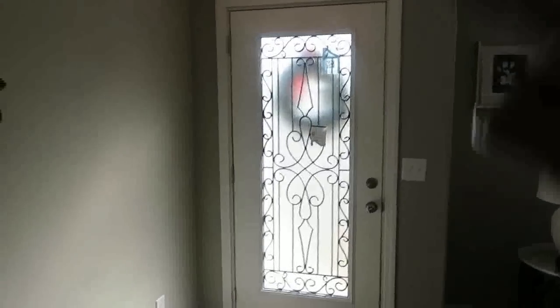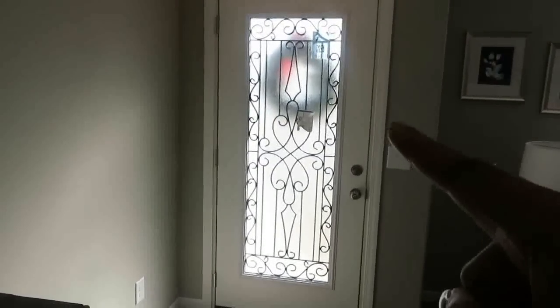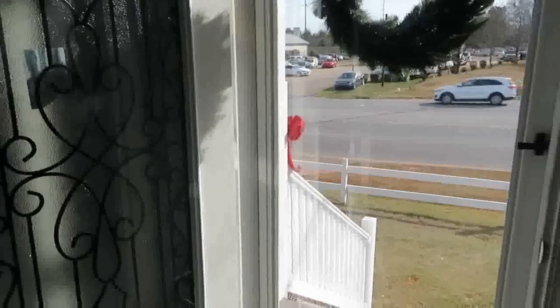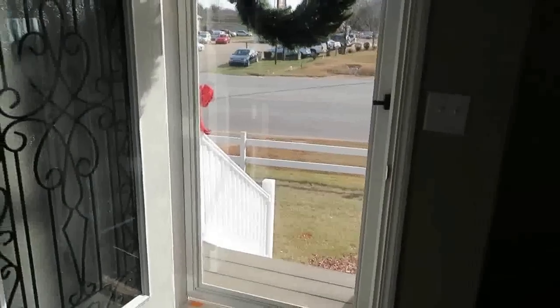And let me show you the front door that comes with this house. This house has a wonderful feature here on the front door. Look at this front door. Now, you don't have to keep this one, but I think it's absolutely beautiful with the house. And in a minute, we'll go outside, so I'll let you see the door.